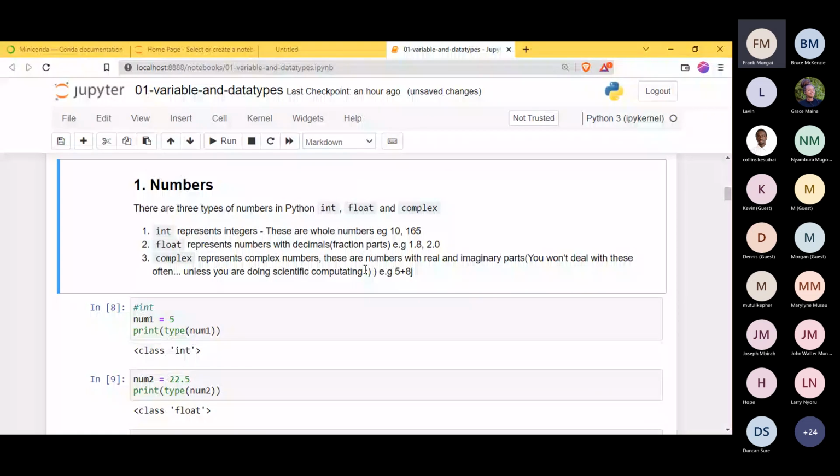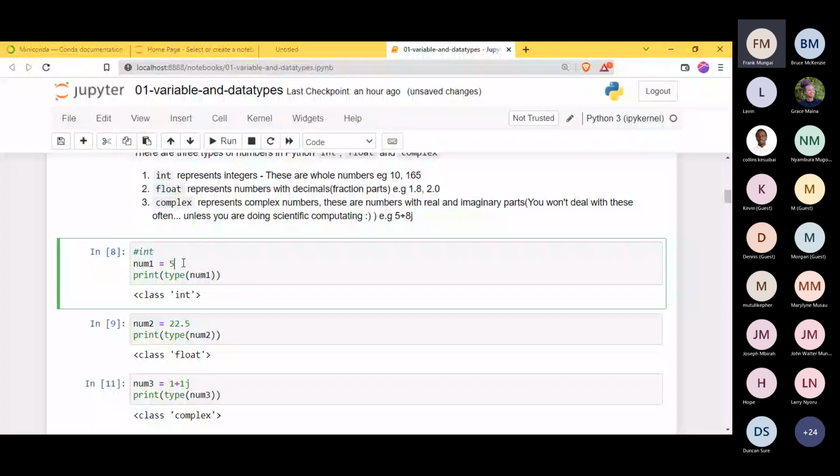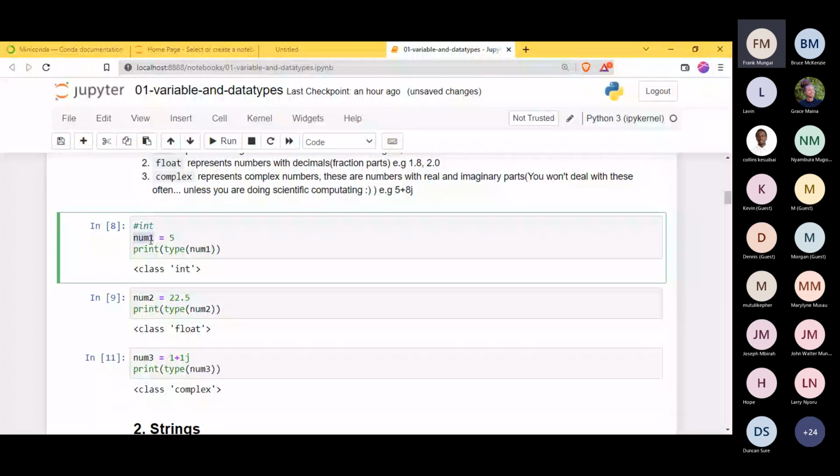Here I have some code cells where I create a variable, I give it the name num1, then I assign its value using the equal sign to 5. And if we print its type, because when we run type, it returns the type of the data this variable holds, we get back an int, so it's an integer.